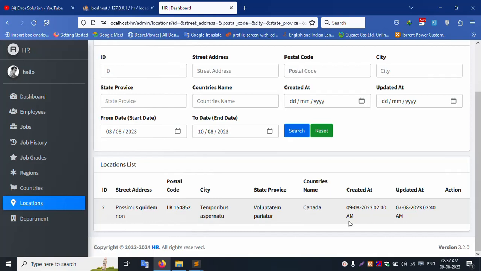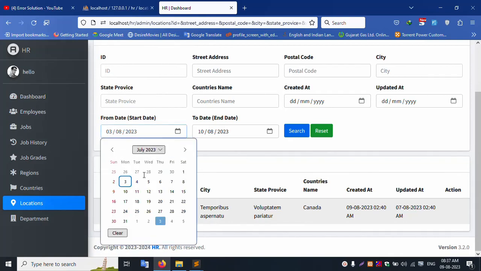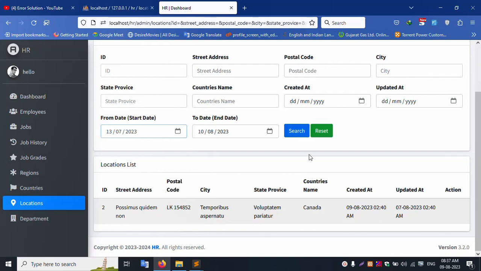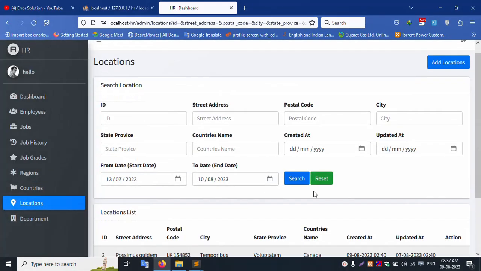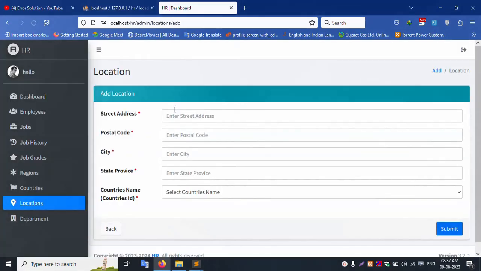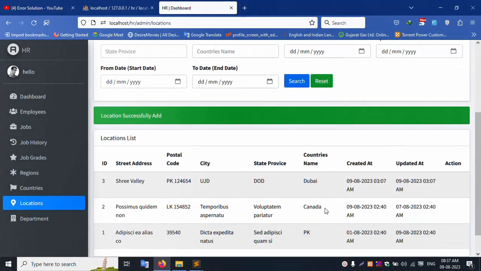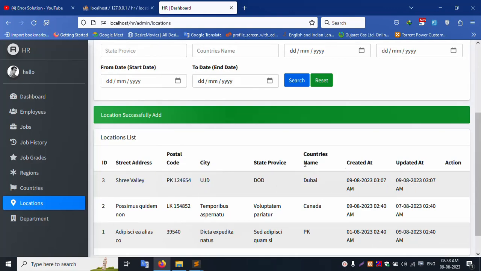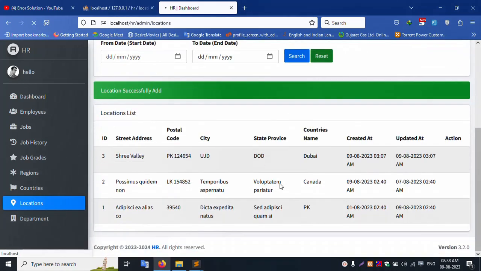Successfully set, good working. This form date, start date, good working. Add two dates and two records show for this resource, good working. This all set successfully. Now add a record: pick the pin code number, add this pin code number, provide the state and Dubai, and submit. And this Dubai is available, all successfully set. This record shows, this source all good. Click the reset button, all successfully set.